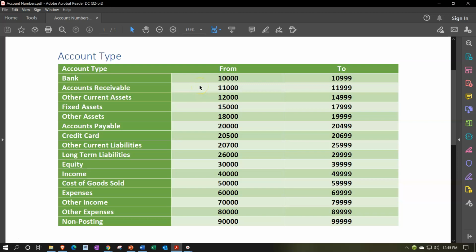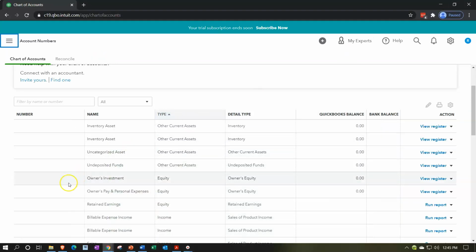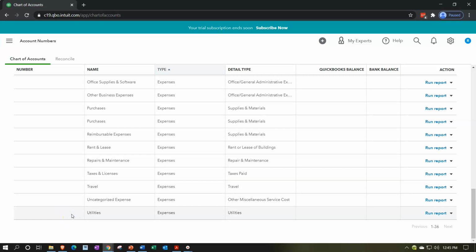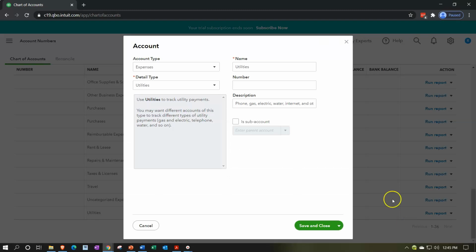And it can help you to start to visualize where something lies, and then basically visualize your chart of accounts by the account numbers. When you do the data input, I'll just add one account number for example down here. If we add a utility account number, and I say I'm just going to edit this account, and add an account number just for practice, 6,000.